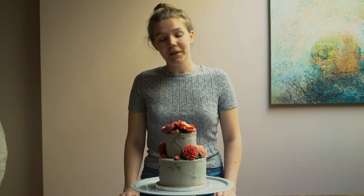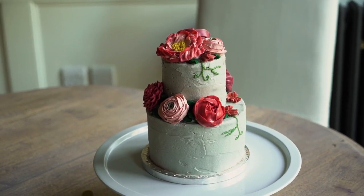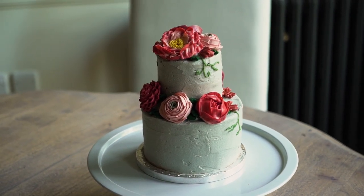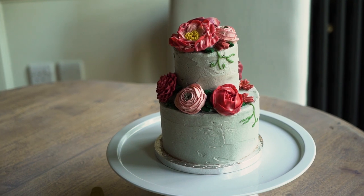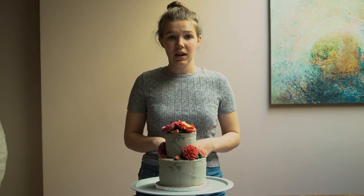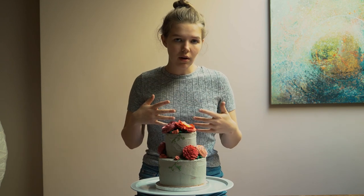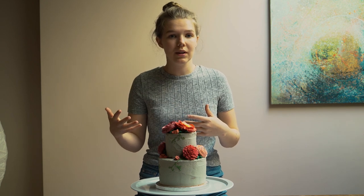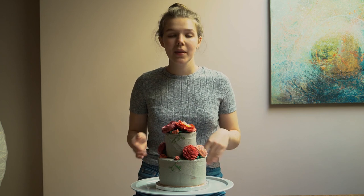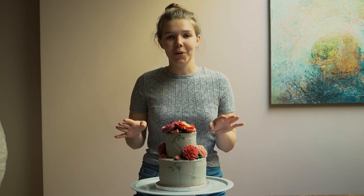I mean, it's something I have to grow from. But I actually think, looking at it today as opposed to last night, which was when we finished this cake, I don't know if you can tell from the lighting, it got pretty late when we finished this one. Looking at it with fresh eyes in the day, it actually looks really nice. We did have a few issues when covering the ganache, which is so soft, with a quite rough buttercream, but I wanted the colour. So you can see the icing's not perfectly smooth, but I'm happy, actually. The grey is a bit... I'll stop picking holes in it.